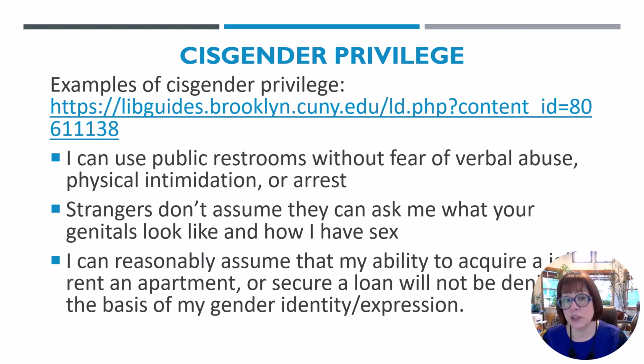We looked at white privilege, and I previously mentioned male privilege. Now let's look at examples of cisgender privilege. You should read all of the examples that are linked in the slides, and you have access to the PDF file of the slides. Here are a few of them that I listed. I can use public restrooms without fear of verbal abuse, physical intimidation, or arrest. So this is something that someone who's cisgender, someone whose sex matches their gender identity, has. So then it's easy to use a bathroom. Trans folks don't have that privilege, right?